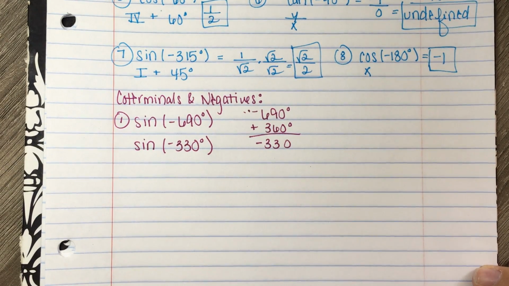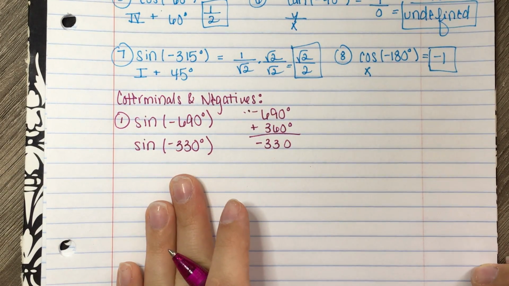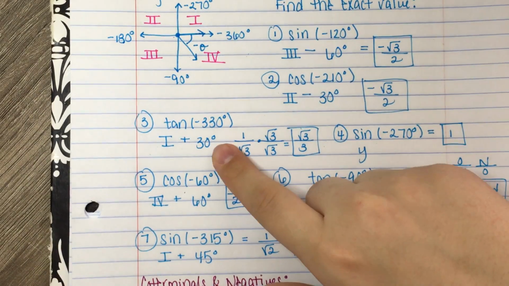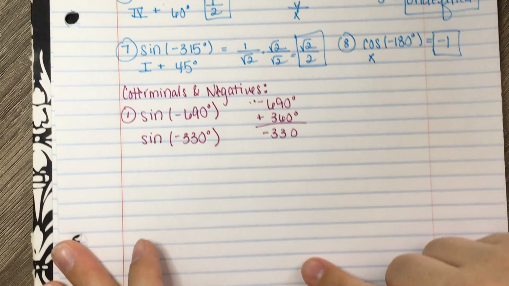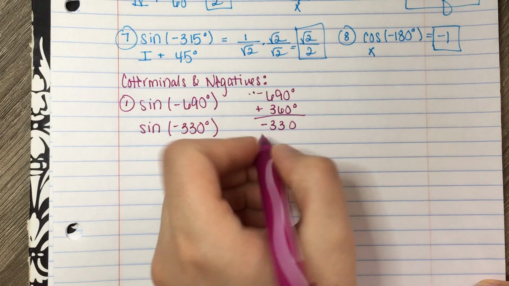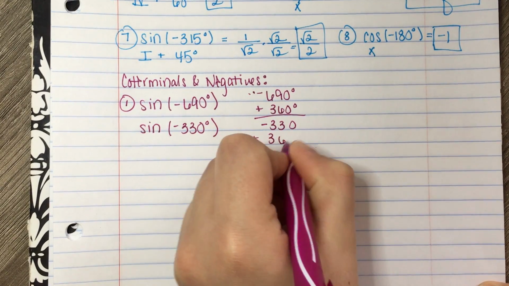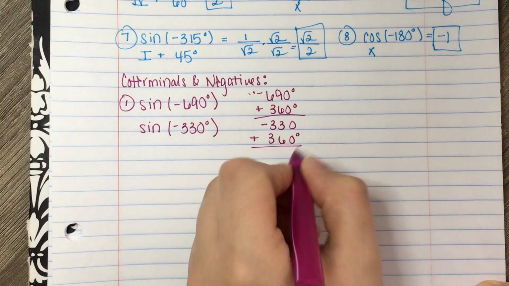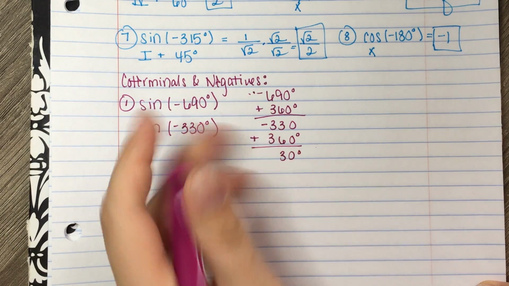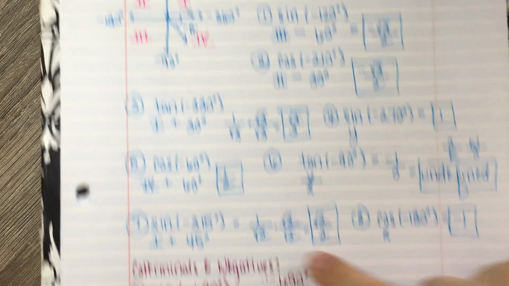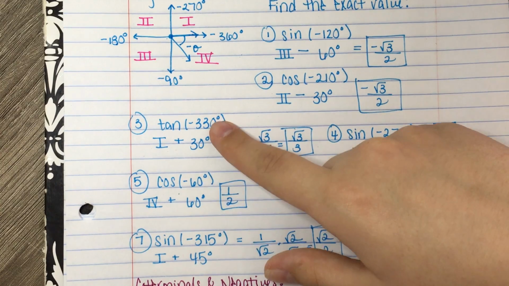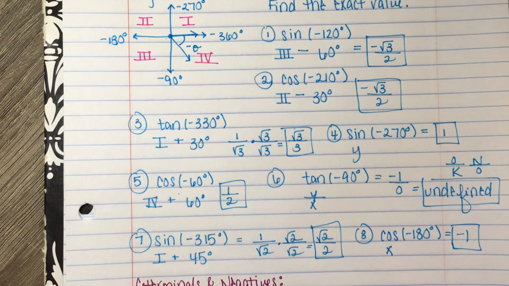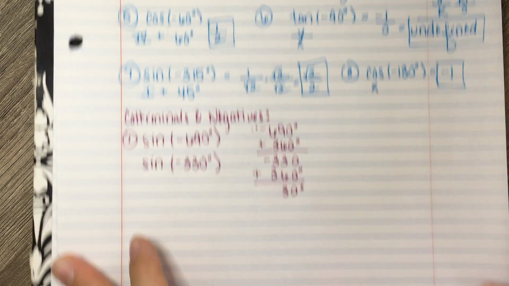So you can either evaluate this like we did just up here, when we did tangent of negative 330, or if you'd like, you can add another 360 degrees, and then you're going to get a positive 30 degrees here. So that's another way to solve for the negatives. You could have added 360, added 360, added 360, okay? But I wanted to help us think in negatives as well, all right?